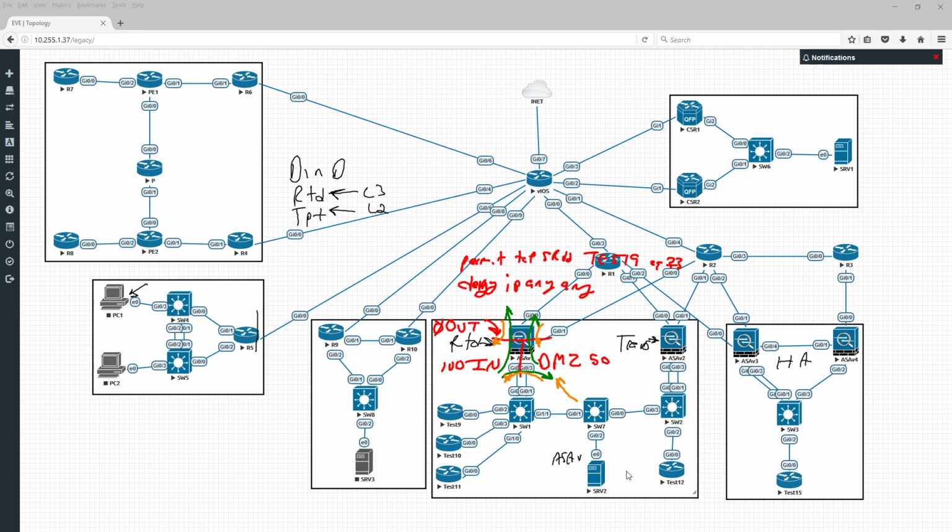Server 2's got an executable that it's sitting on its web page, and it's a download. It's a small install file of some sort. Or it could be a PDF. It could be some sort of document. It really doesn't matter what it is you're trying to gain access to. The fact of the matter is the ASA needs to be able to say, okay, what is it that I'm seeing? I know it's a web connection. I see port 80 and TCP and all that stuff. But other than that, I don't know. That's where layer 3 and layer 4 inspection stop. But you need to take into account the deep packet inspection and the application layer filtering.